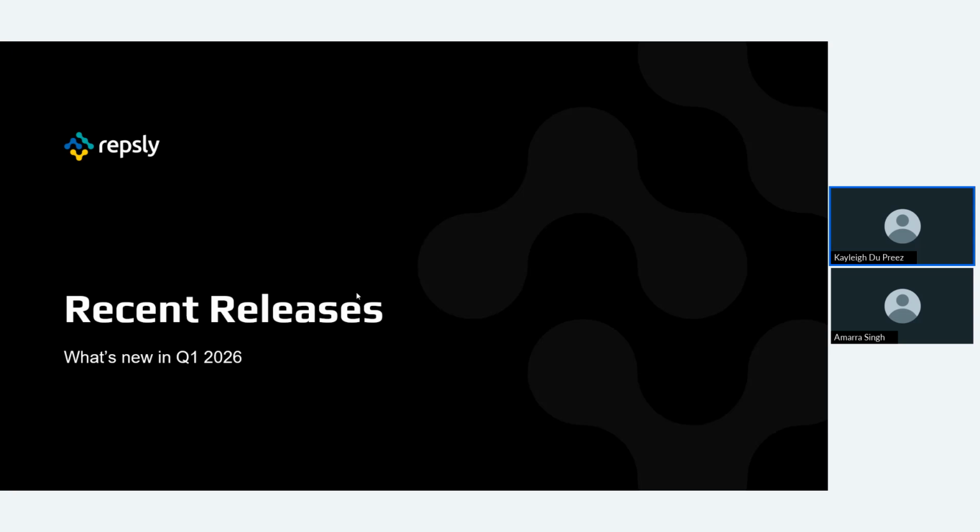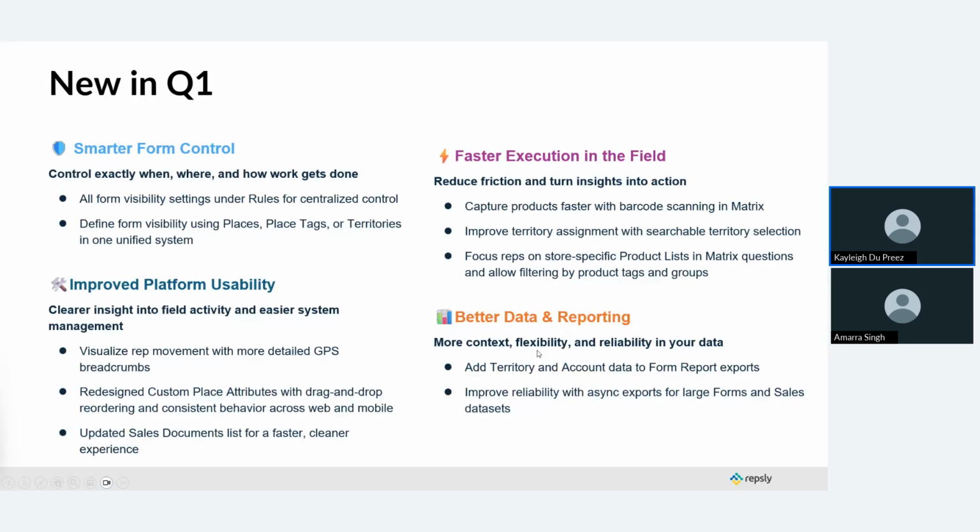All right. So our recent releases, what is new in Q1? So we've had quite a few focus points within Q1, which we have summarized here for you. I'm not going to go into every bullet. I'm just going to give you a high-level summary, but you're more than welcome to come into the slide after the webinar and have a read as to each point and what it means for the web and mobile apps.